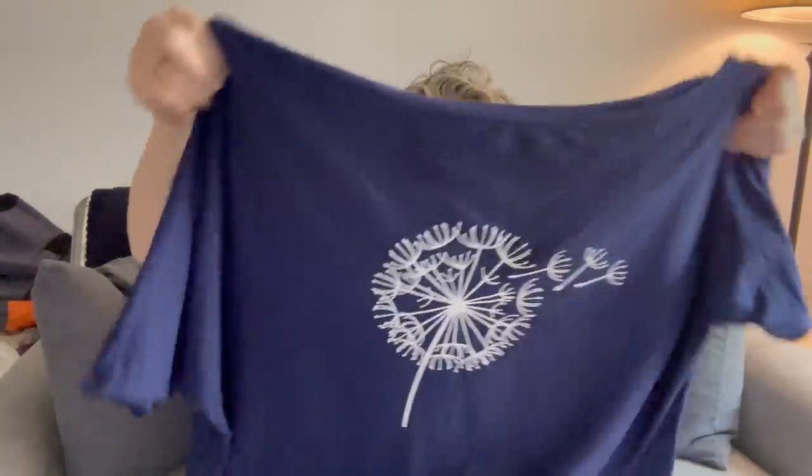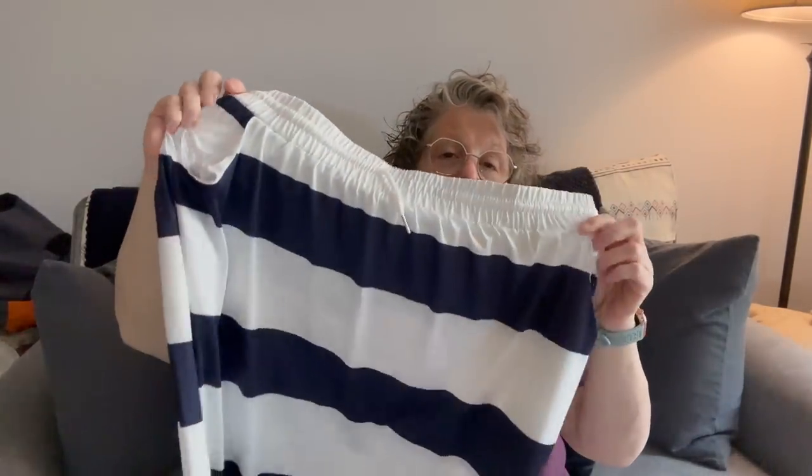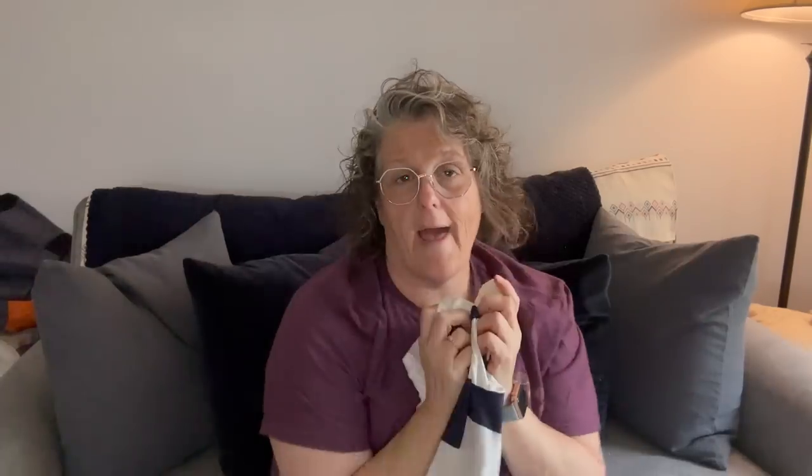The last thing I got is an outfit — a t-shirt, but it's off the shoulder. I actually wore this for 80s day at work and it was perfect. You've got a really big scoop neck, it's off the shoulder, sort of a cropped length top. It's very soft — it's 95% polyester, 5% spandex, so it's not going to shrink but it feels soft like cotton. I love the dandelion on the front. And this came with a maxi skirt — navy blue and white stripe, really cute. The fabric is a tad shiny and it's too long on me so I'll have to hem it.